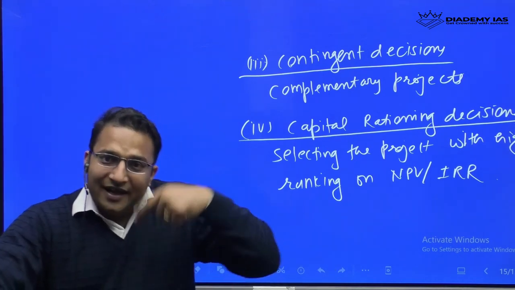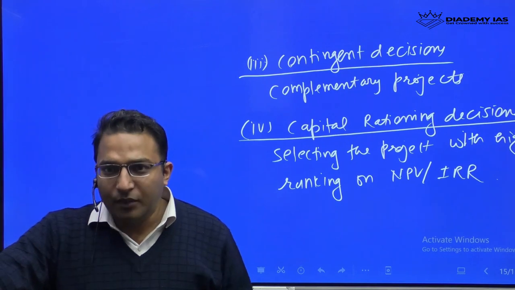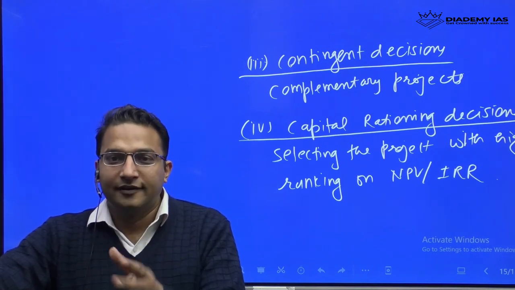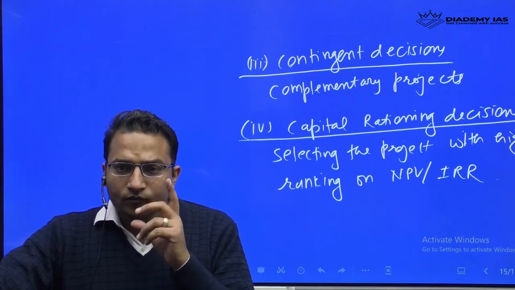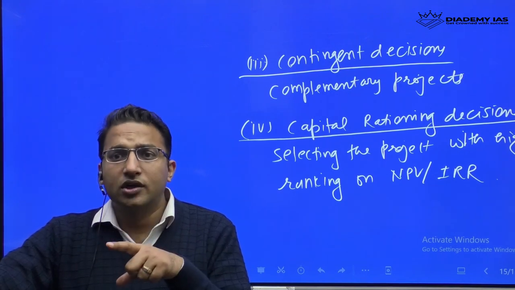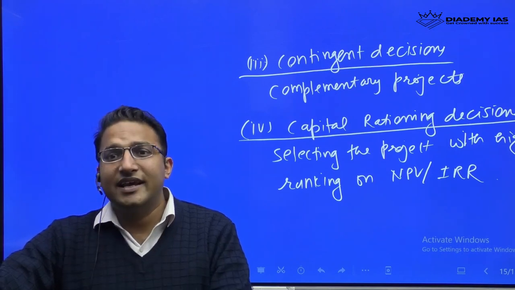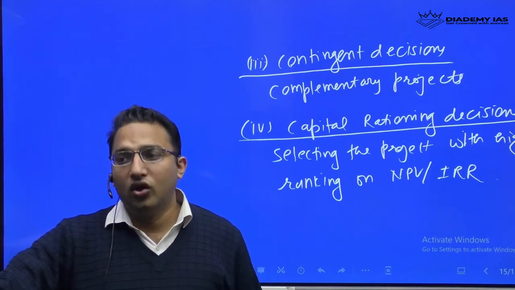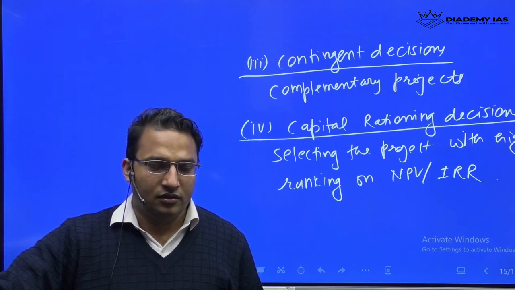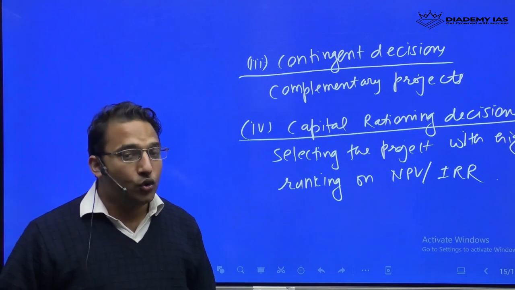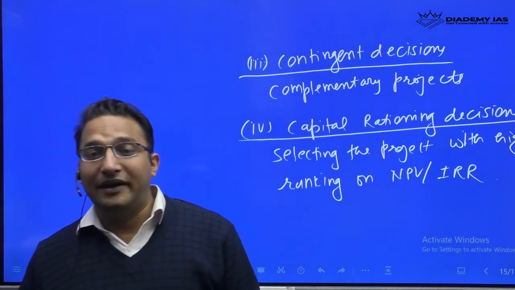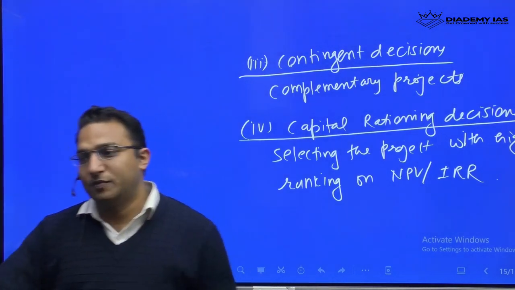So those indirect costs which are going to be incurred, for example, the NTPC project in Joshimath, that story that I told in the last class, in that case, the cost of the plant will also include the cost which NTPC has to incur to compensate for the loss the people are making because of the project. Okay, so basically we will do the cost benefit analysis not only from the monetary point of view, but also from the point of view of how it is going to impact the people around, how it is going to impact the environment around. So that is a social cost benefit analysis.